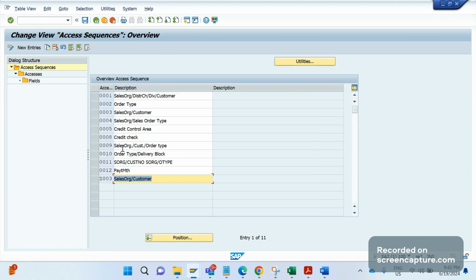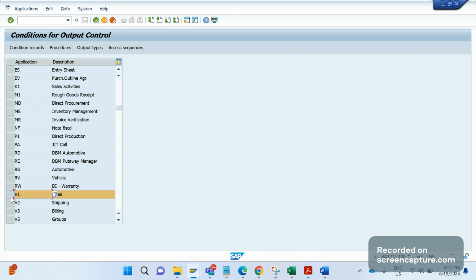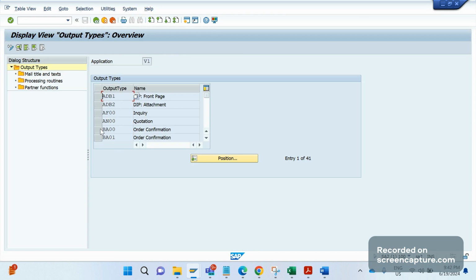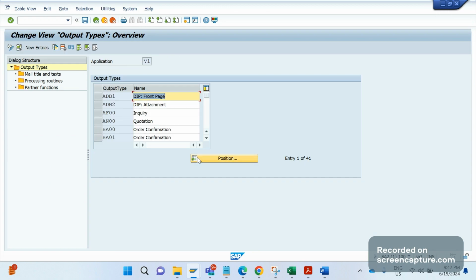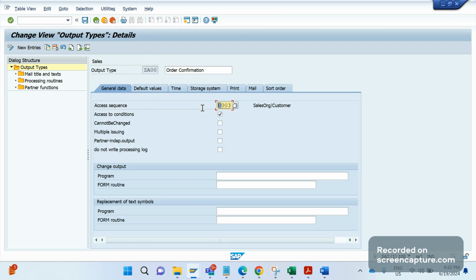Now I will assign this to our output type. So let me go to our custom output type ZA00, double click here and go to change mode, and again go to our output type, double click and make it Z003. Now I have overwritten the existing 0003 with our Z003 access sequence.